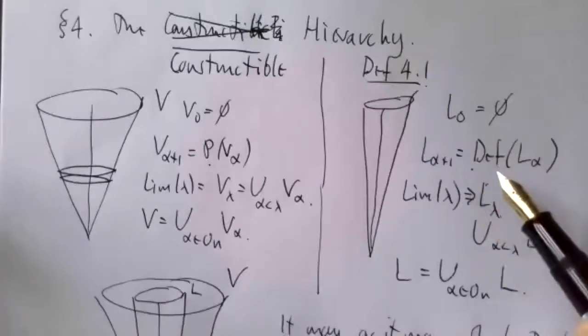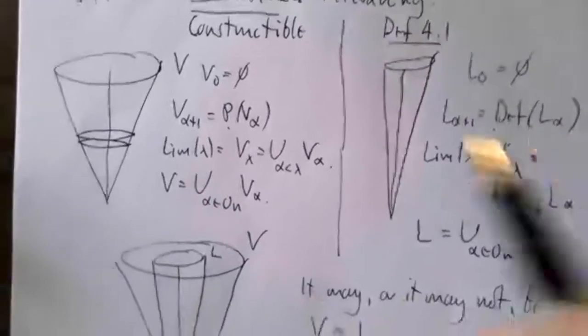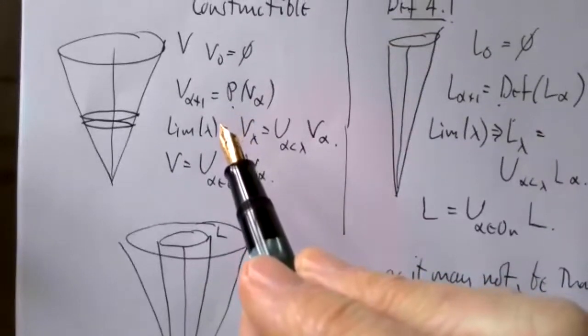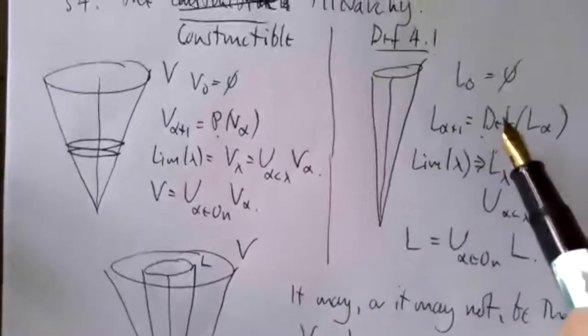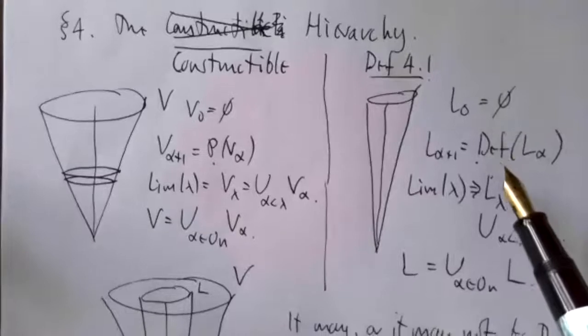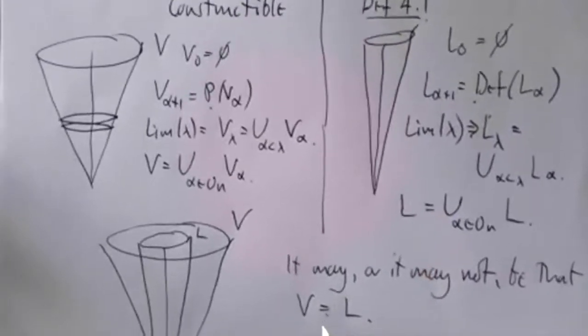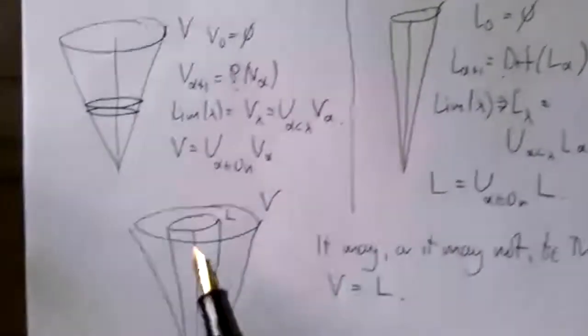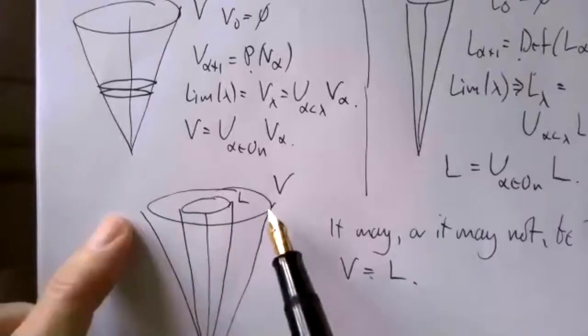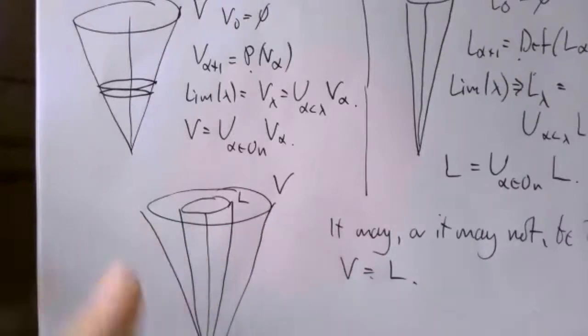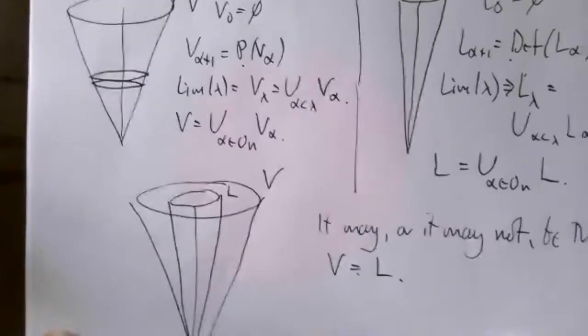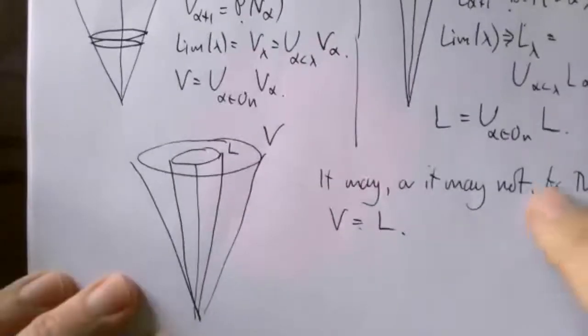It's possible that by this process of definable power set operation, we do end up picking up everything in the power set. And we'll see a situation where that happens. But I'll also be stating the fact that we can't prove in the axioms of ZFC that V equals L. So it may be that L is a proper subclass of V, or it may be that L is all of V. So that kind of ambiguity is yet to come. But we're going to investigate properties of these L alphas that come here in this definition.